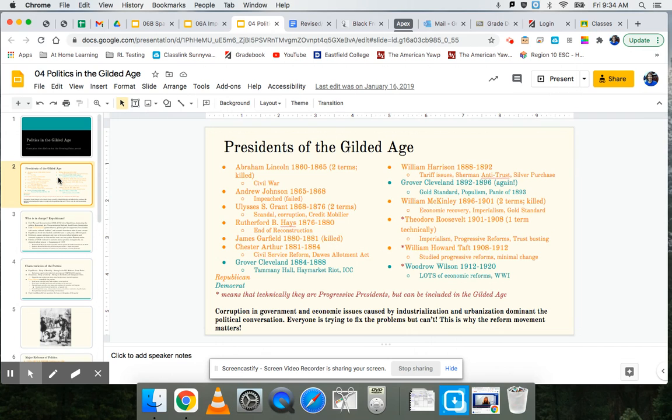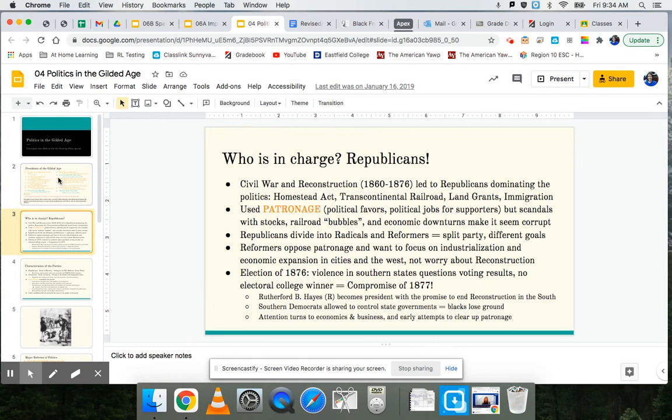And then we start to talk a lot about progressive reforms. We start to talk a lot about imperialism. So just look through this list. Like I said, I encourage you to hit pause. Just know that one of the dominant concerns of this period is this idea of corruption, right? So the reform movement that is coming out of the middle class is very much focused on this corruption issue.